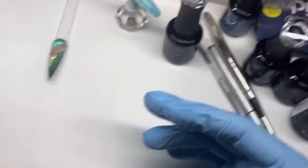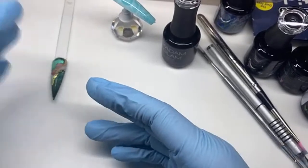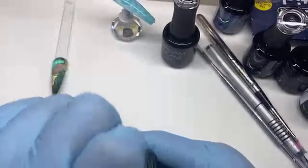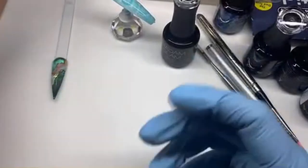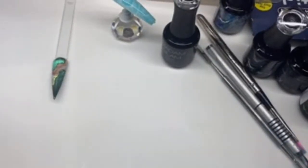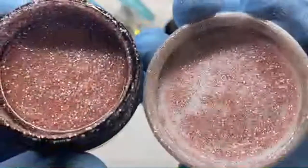Yeah, it's literally more clear, so I always say for your glitters and stuff, you want them to look as pretty as they look in the jar, or as pretty as they're supposed to look. And when you encapsulate with builder gel, it's just more clear. Look at this beautiful glitter.